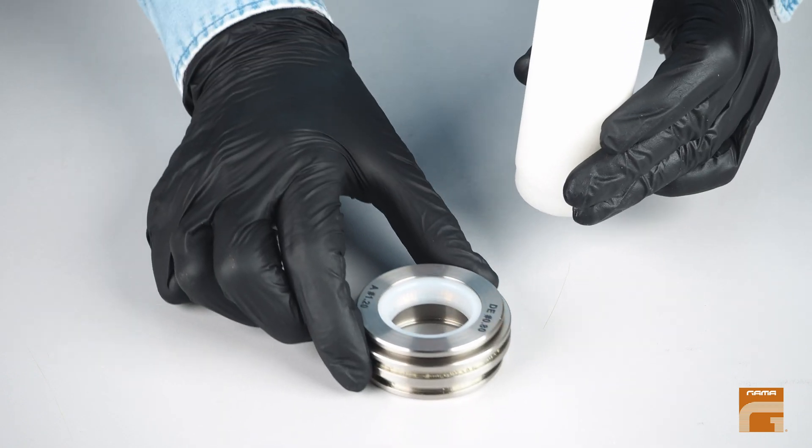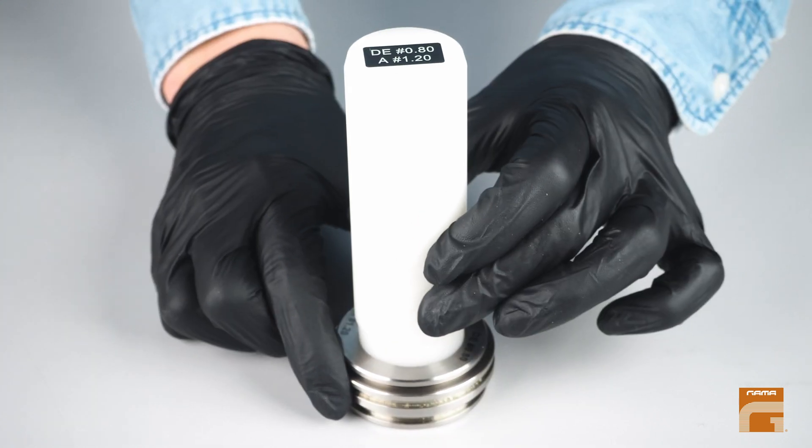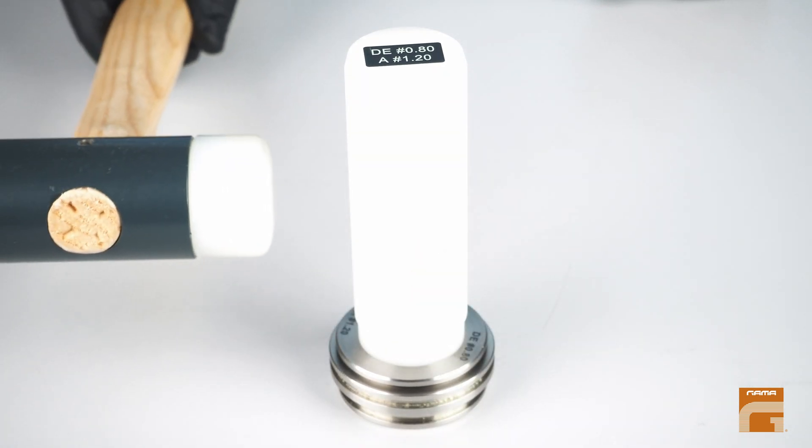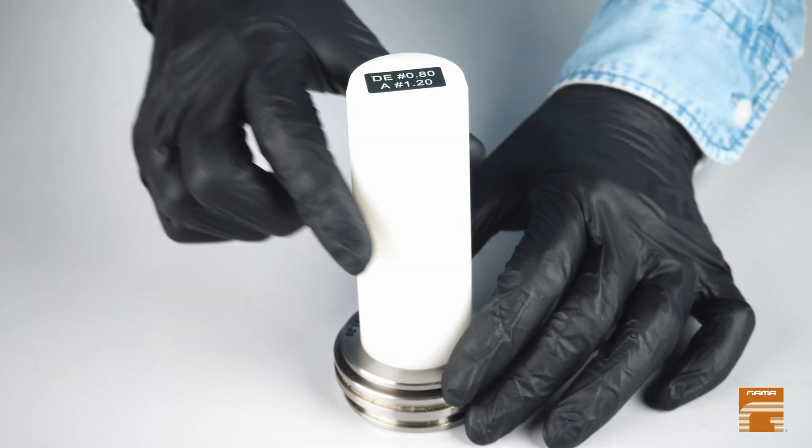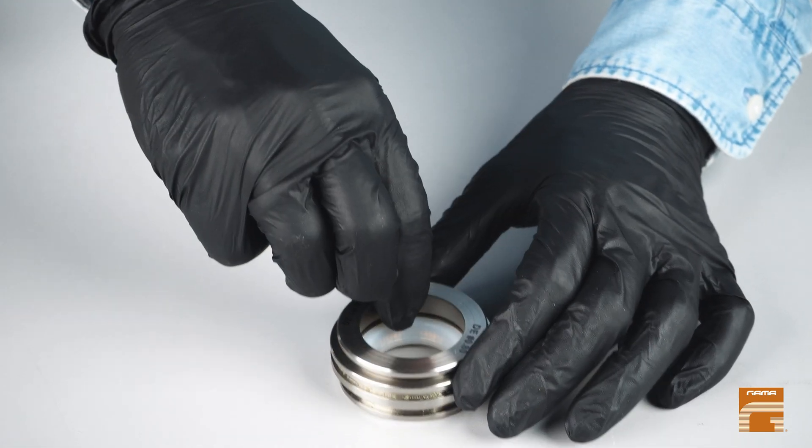Take the second tool, a plastic cylinder, place it on the top and give it a blow with a mallet or with your palm. Remove the tools and make sure the seal is securely inside.